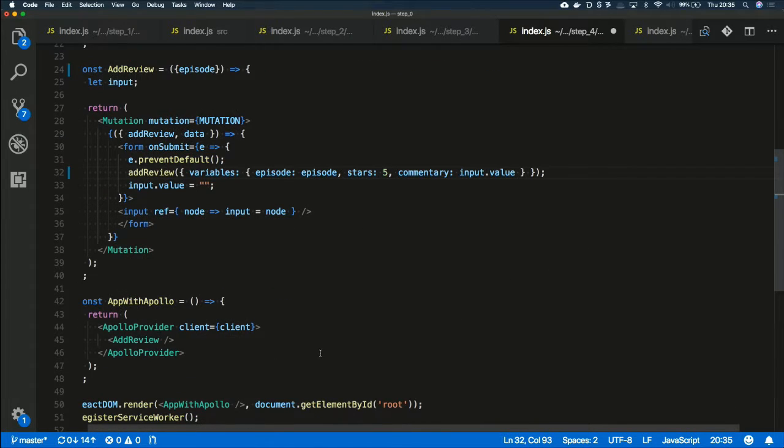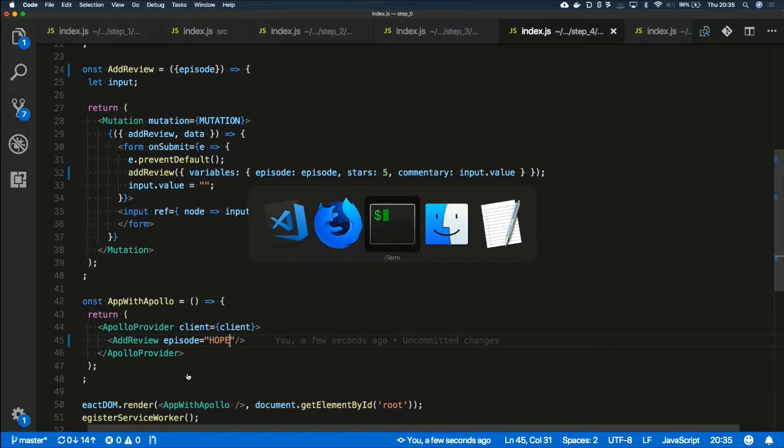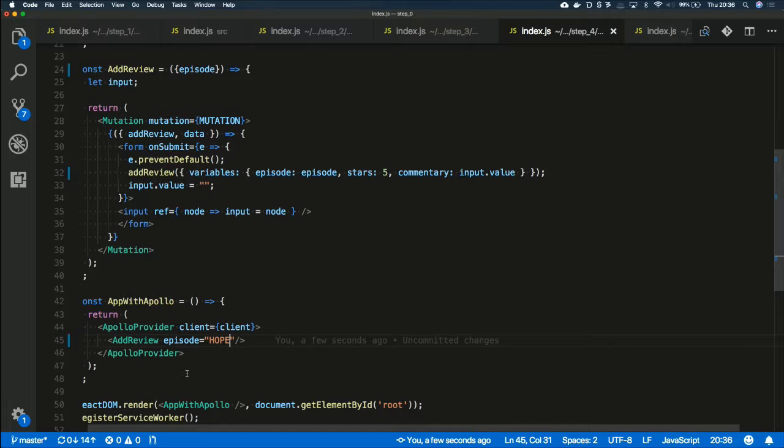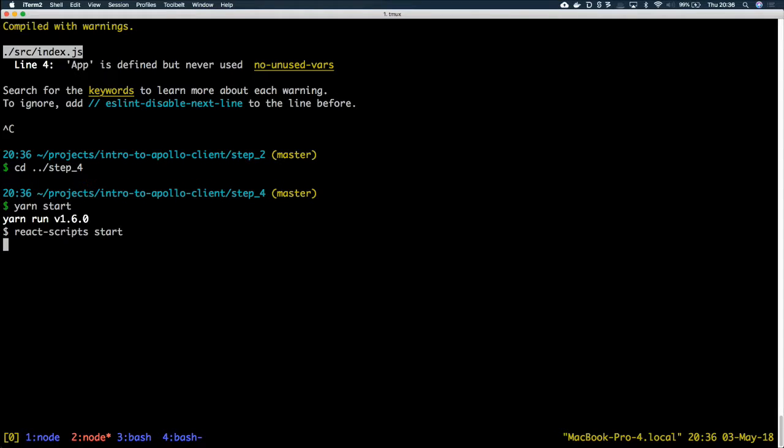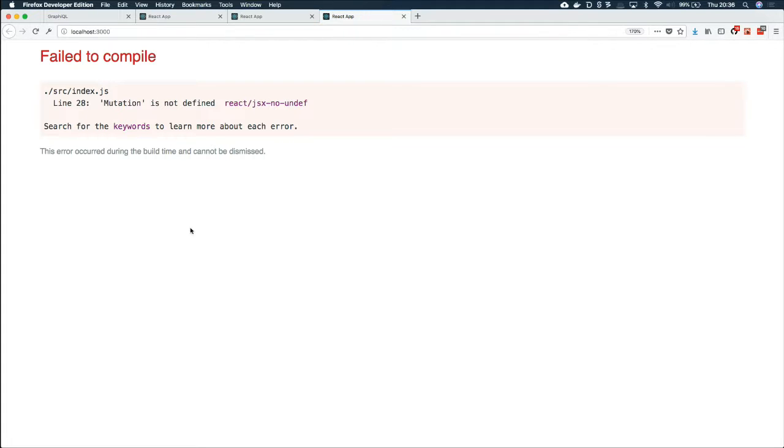Semicolon. And add review. Episode equals hope, let's say. Okay, I'm going to stop our other one and let's see if this one starts. We're on step 4. Did I break it? Oh, mutation. Oh, right.